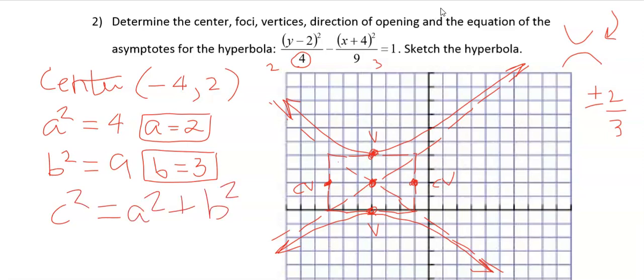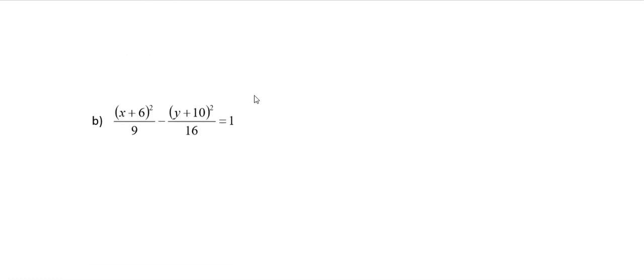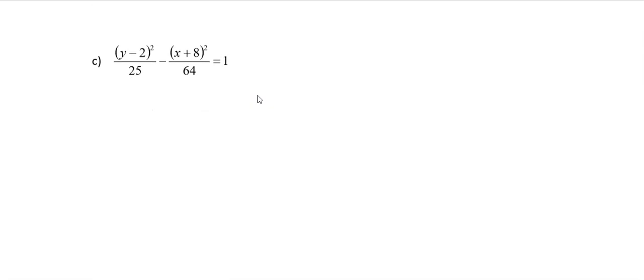So you finish that one, and also the examples that are on page 27. I don't want this video to go on as long as the last one. These examples right here, for each hyperbola, determine the coordinates of the center, okay, the vertices, the foci, the direction of opening, and the equations of the asymptotes. I noticed that none of these ask for the co-vertices, but really you need to put those in. Please make sure you write down the coordinates of the co-vertices as well. So you can do A and B and C. None of those look tricky at all, okay? And anyway, I'll stop there.